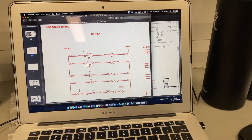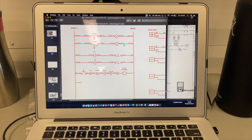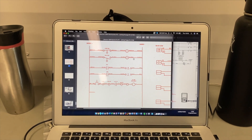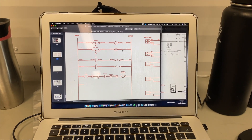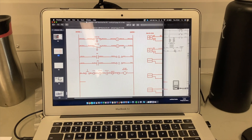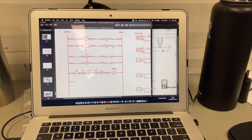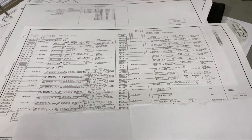If you guys aren't an electrician, I'm sure you're having a hard time understanding what I'm up to, but this is what you can get into with any job — a lot of free planning needs to happen. Sometimes there's no engineering, nothing's drawn out ahead of time. As an electrician, if the customer trusts you and is willing to pay you to draw things out, you can definitely find a niche in that. The customer I'm working for now has me draw all kinds of stuff, which gets approved by an engineer and signed off afterwards. Here are some prints I've got to dissect.